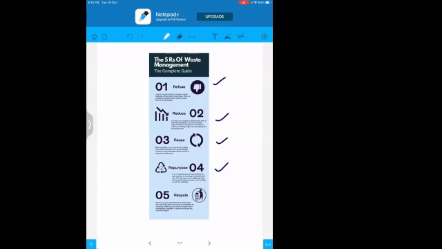Then recycle. Once you have implemented all other steps, the only thing left to do is sort the materials for recycling. Make sure to use a trusted waste management supplier to ensure materials are treated properly. So for the recycling process, you have to make sure that whomsoever you are giving the material to is a trusted person, because sometimes they will sell it to some other person at a higher rate. So we should give those things to the very appropriate person for the recycling process. So that is how it works.